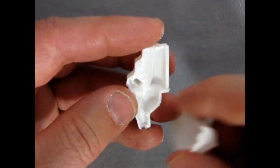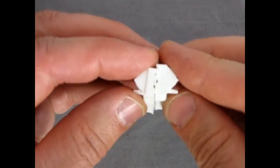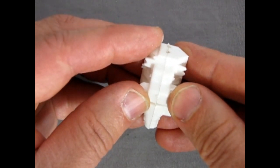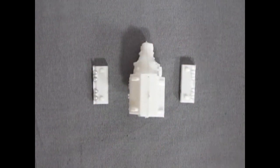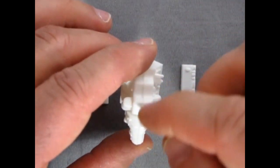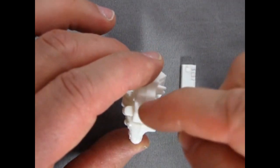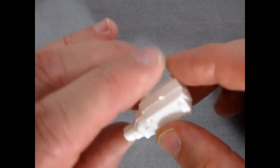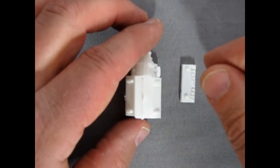Now we have this all nice and flat, and we'll be able to maneuver our engine block to get that thing in perfect alignment. Now our engine block is glued together here, Danny, but there is quite a big seam line going up and around it, so I'm going to have to clean this all up with a half round file, our file sandpaper, and our knife blades.